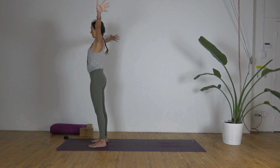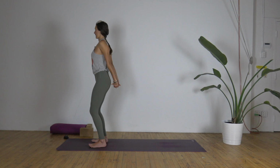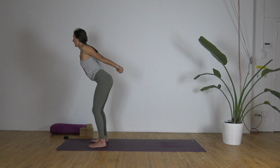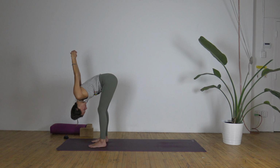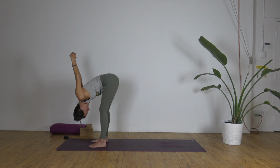Exhale, hands circle behind you, interlace the fingers, bend the knees, loop the shoulders on the back and extend the elbows. In breath here. Exhale, lead with your heart, hips go back and we fold. With the hands interlaced, chin in, belly in. Arms go as far forward as it feels safe for you. Knees bent a lot, or you could lengthen them. See which one feels better for you, more supportive.